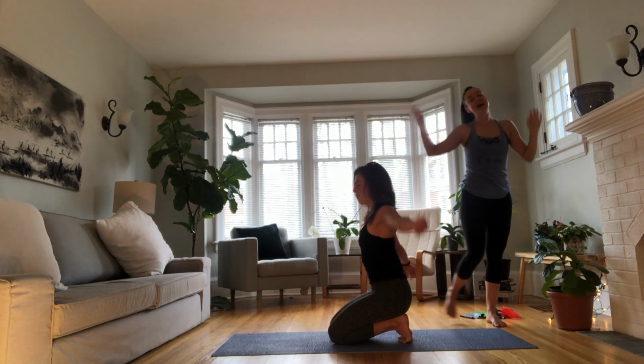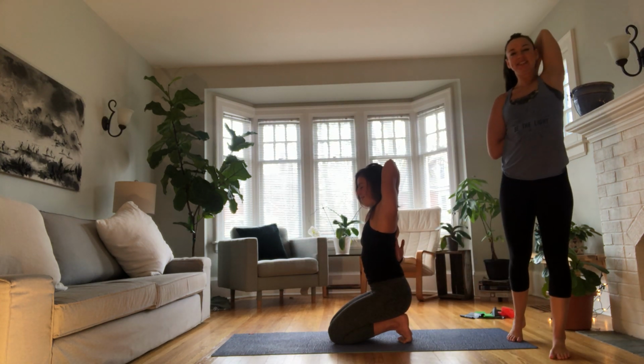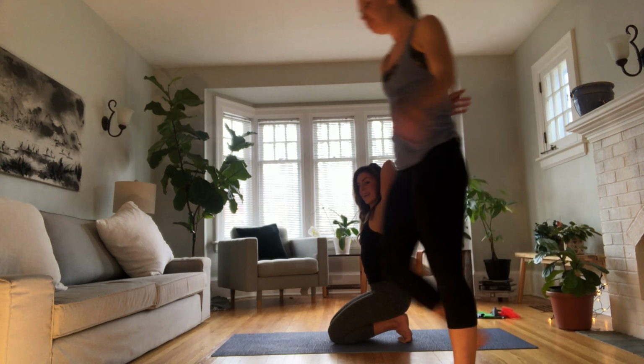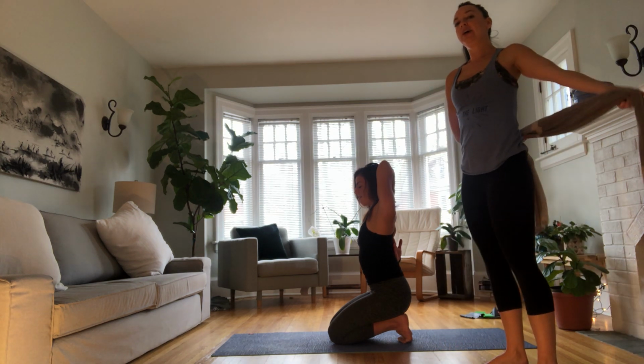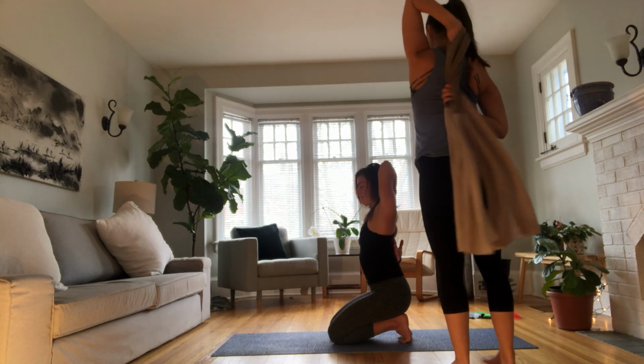And then change sides. Your left arm reaches, fingertips. So if you do have that scarf, you can use that between your hands.